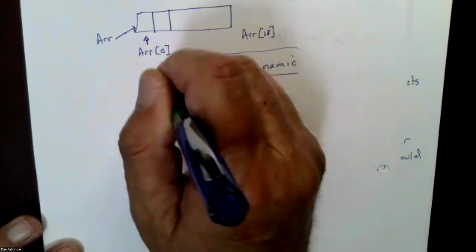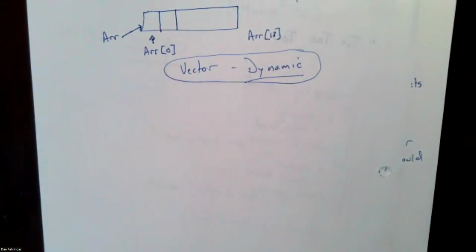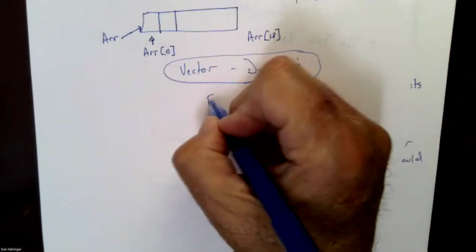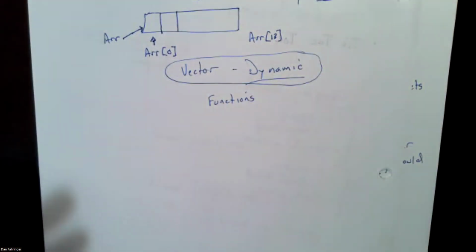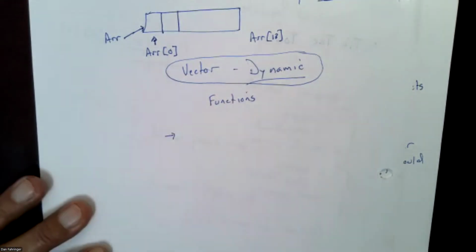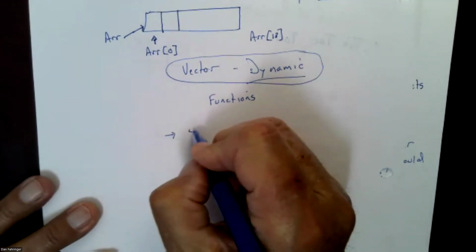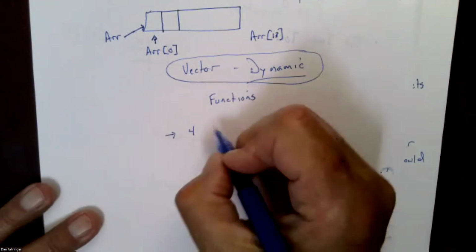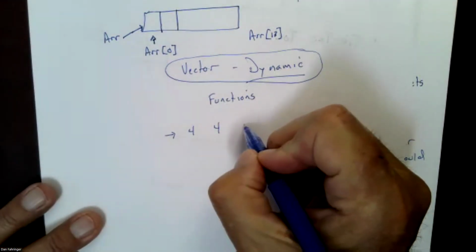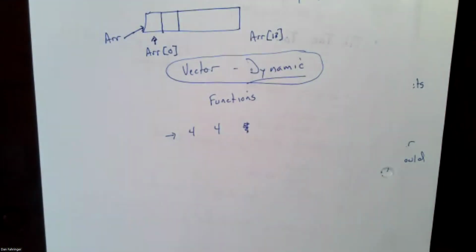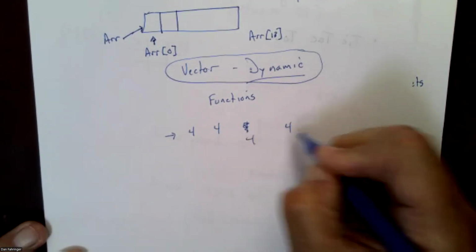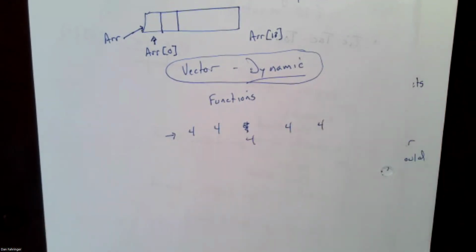So today we're going to look at a vector and it's dynamic. And for this vector, I need functions that work with it. In a skinny, I'm going to have an address to start, and then I'm going to put something that's 4 bytes, if these are integers, and then something that's 4 bytes and 4 bytes. Oh, and I'm going to use this. So I just eliminate those 4 bytes. It's gone. I need another 4 bytes. I just keep taking side by side by side in memory.